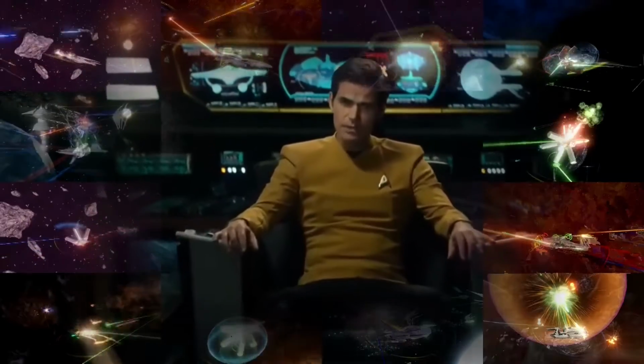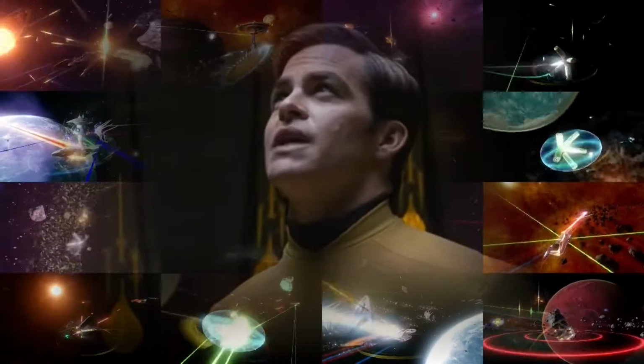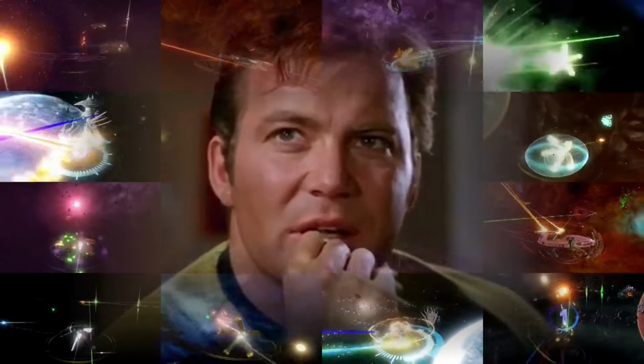Enterprise, this is Captain James T. Kirk of the USS Farragut, offering assistance. My name is James Tiberius Kirk of the United Federation of Planets. This is Captain James Kirk of the USS Enterprise.